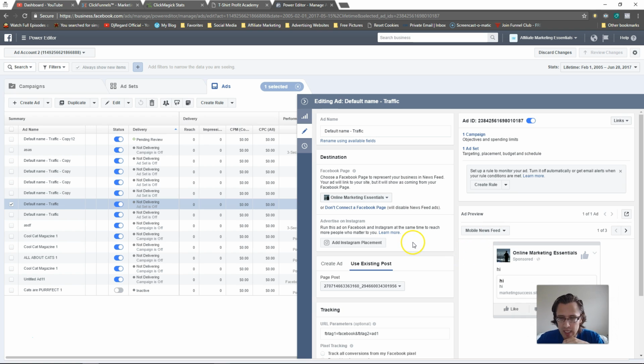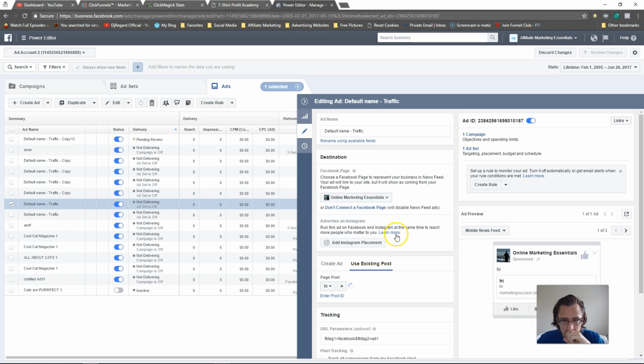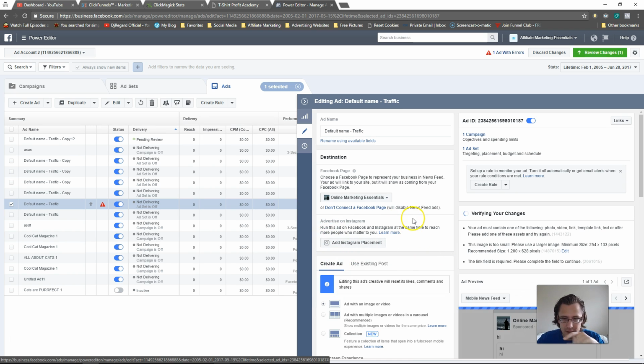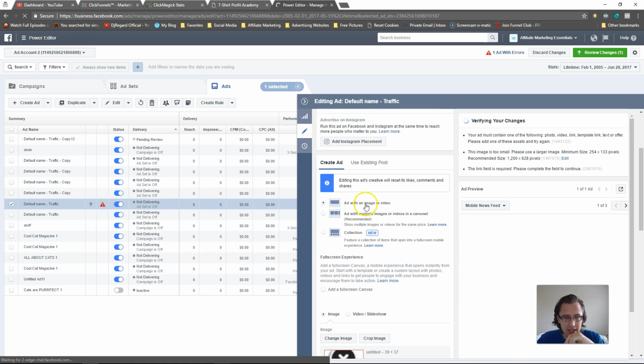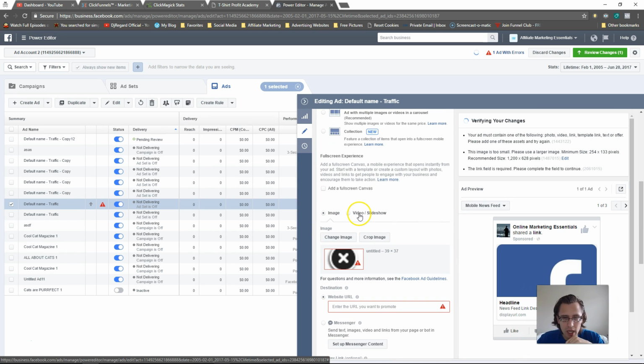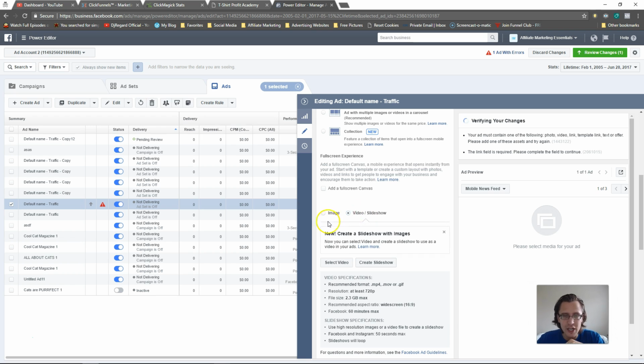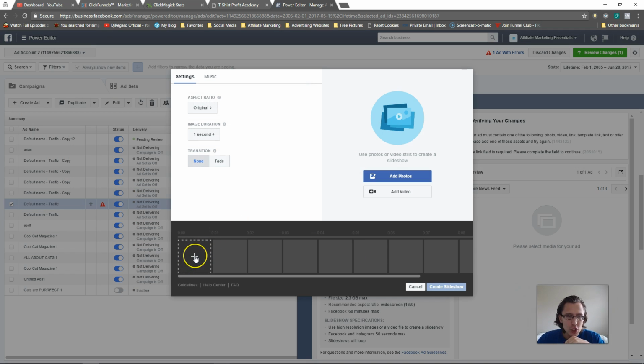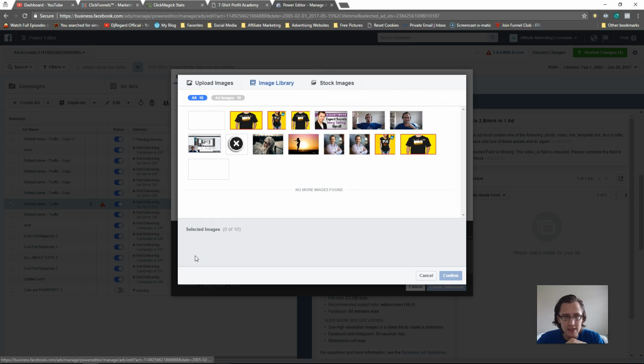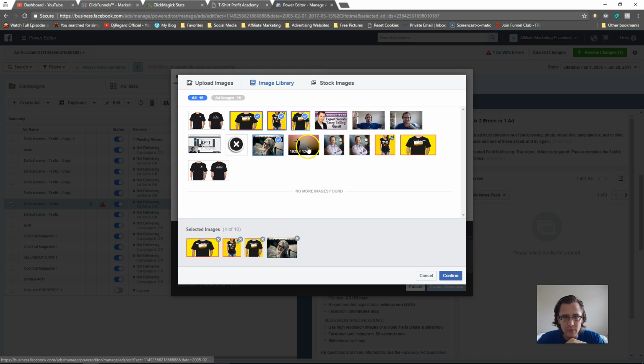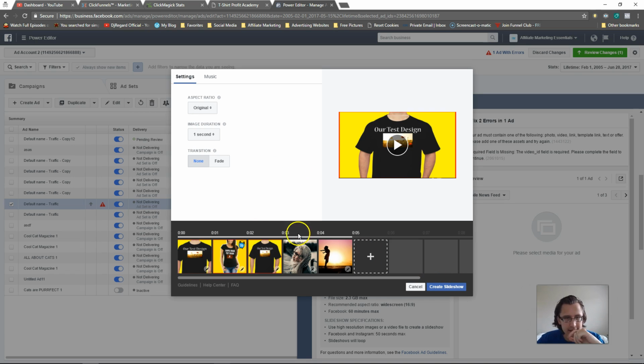this slideshow for. So let me go on create ad here. Let's go to one of these. Select ad with image or video. And then over here at the bottom, click on video slash slideshow, right? And then say create slideshow. And what you do is you literally just put in the images. So let's put in this image, this image, this image, and maybe this and this image. Let's just say that.